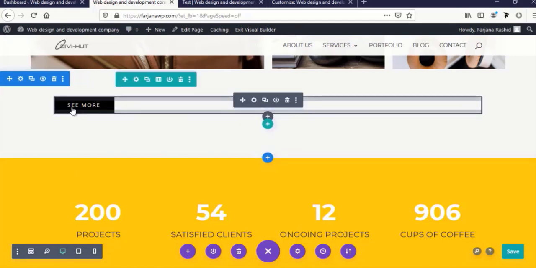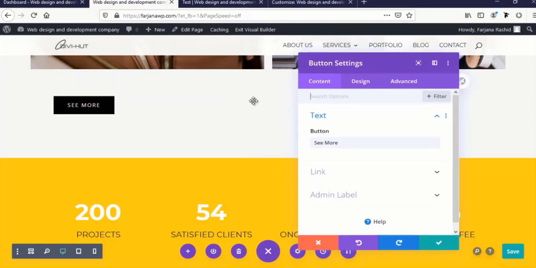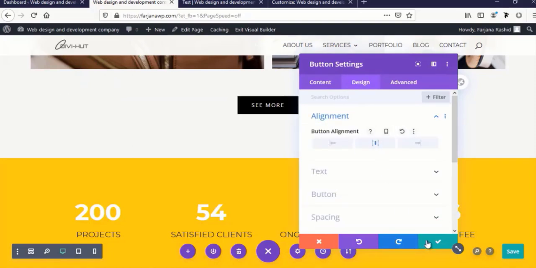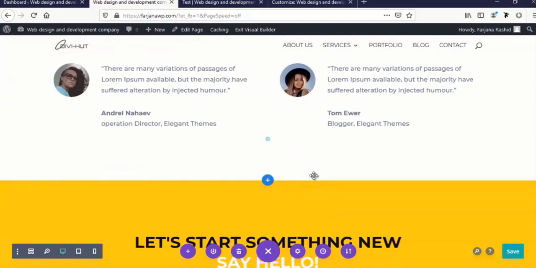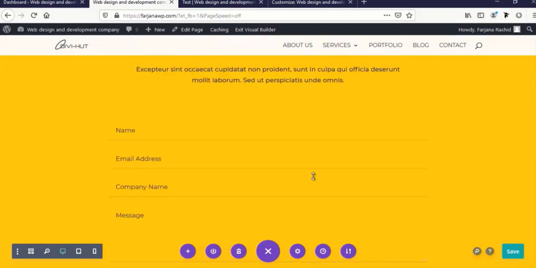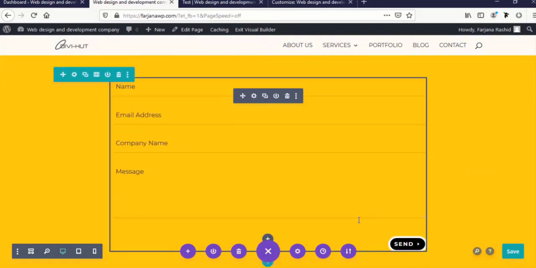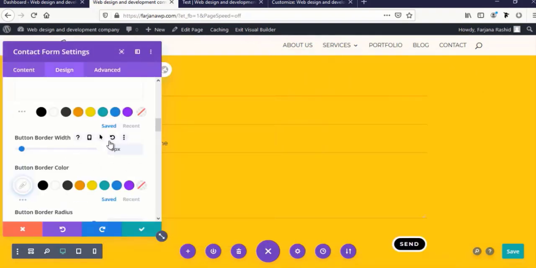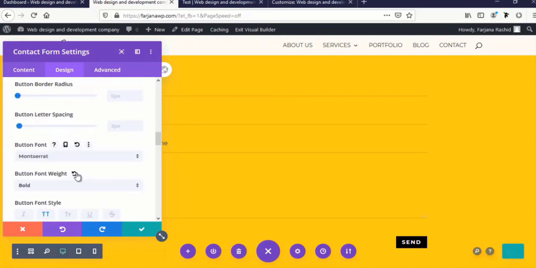So here my button style is coming by default from here, and making the button alignment center, and save it. And from here we can also set this button style. So here we can set just the default style. I'm just making everything default state.